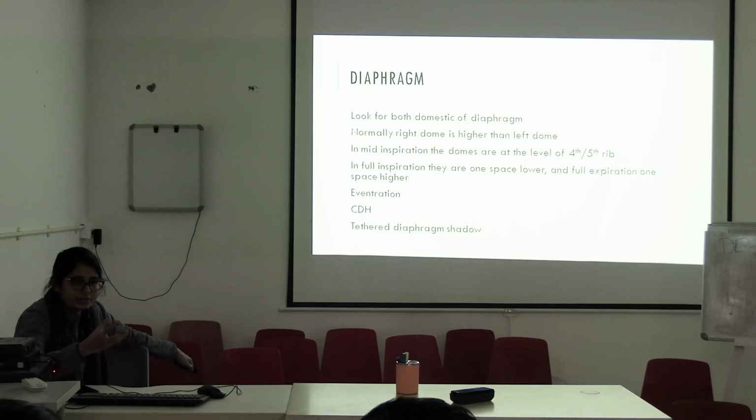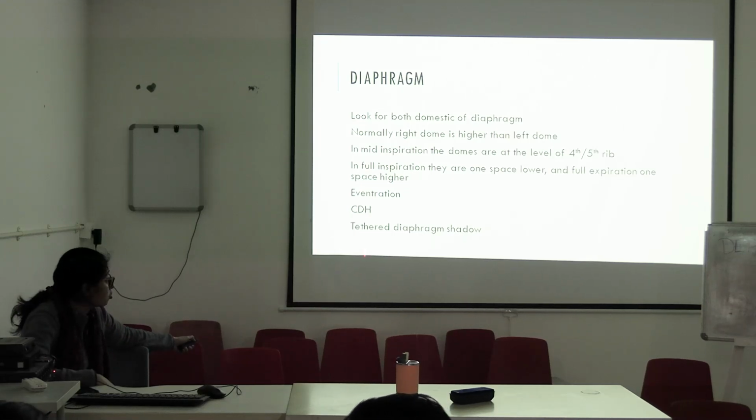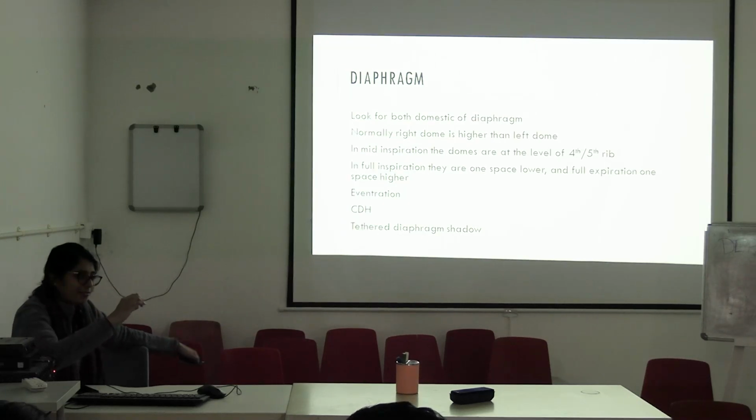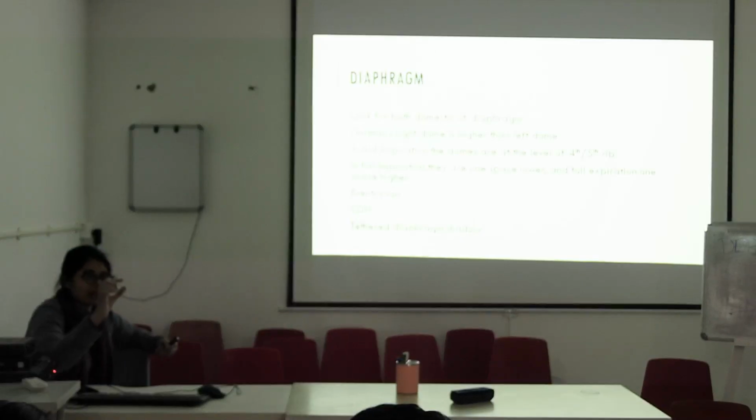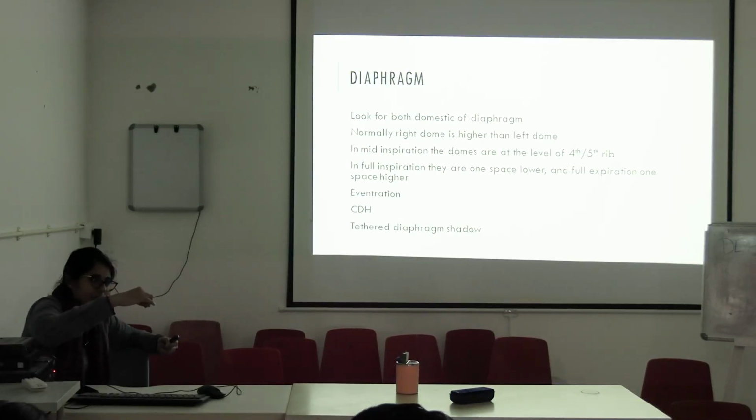So, the contents of the gut, they will come into the thorax. You know about Bochdalek hernia, Morgagni, foramen of Morgagni, na rokom hernia ache. So, congenital diaphragmatic hernia. Then there is another condition called tethered diaphragm. Means diaphragm er je shape ta ache, there is some structure, jar jonno diaphragm ta ekta jaygay উঁচু হয়ে আছে. মানে the structure is not normal.